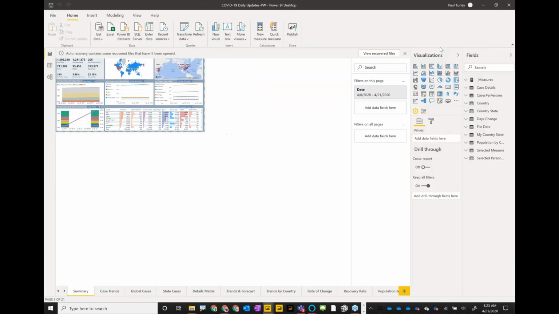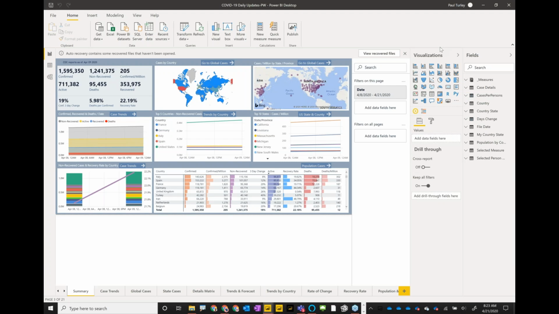The data model that I'm going to show you is a model that I've actually published publicly that you're able to get to. If you go to my blog, this is the COVID-19 Power BI report that I've been working on over the past month or so. This has current data from Johns Hopkins University. The data is gathered from the CDC and the WHO, so the World Health Organization, and the US Centers for Disease Control. And this data is actually updated every day, and it has current statistics, or at least within 24 hours.